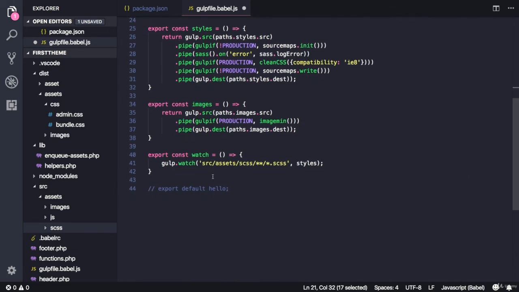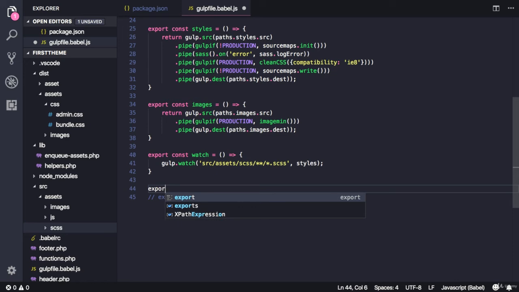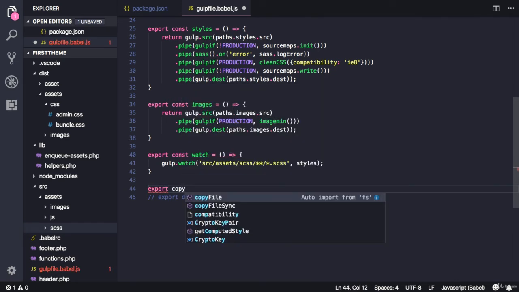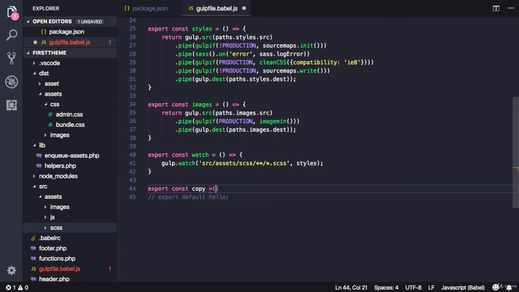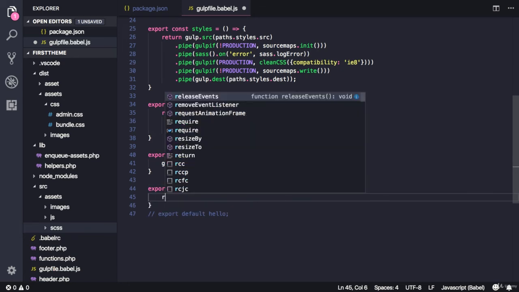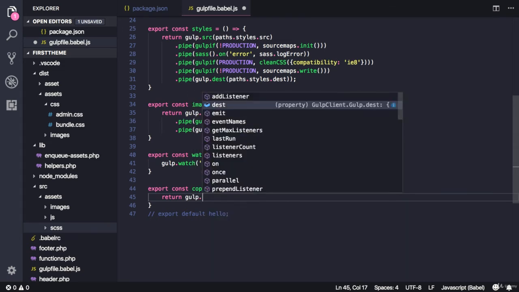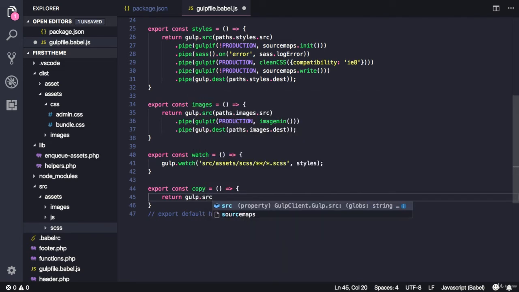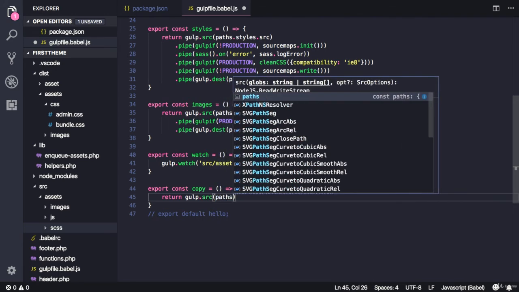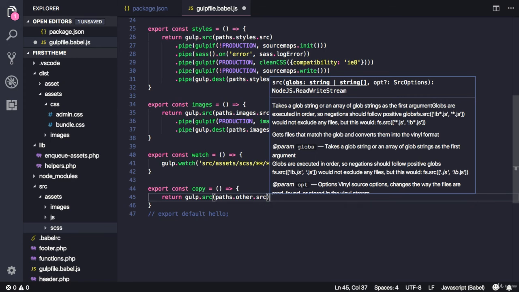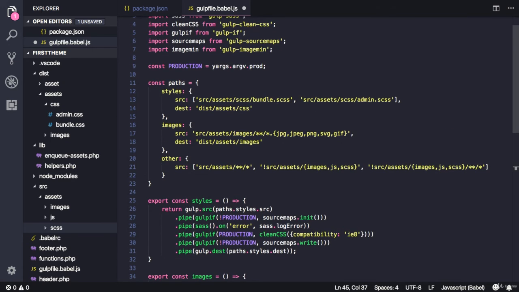So let's write the task now, and I'm gonna call it copy. And what we'll have to do is just gulp source path dot other dot source, and I think we forgot to type the destination.